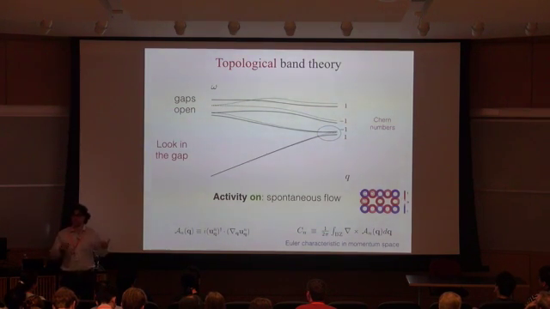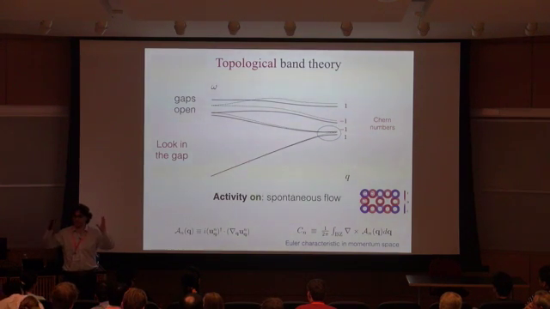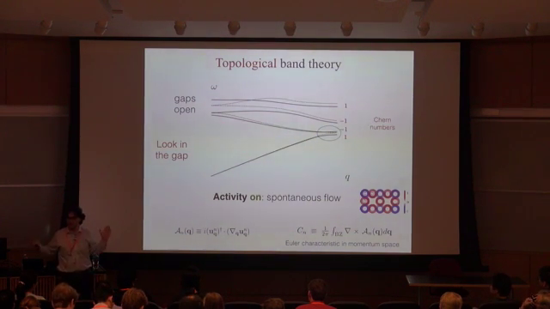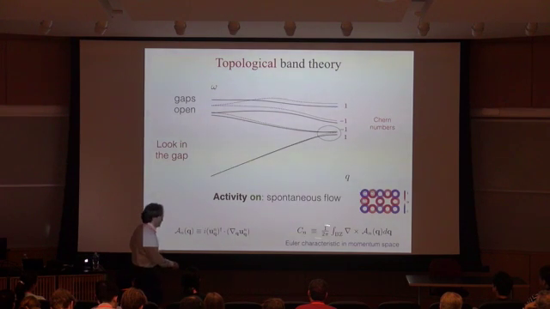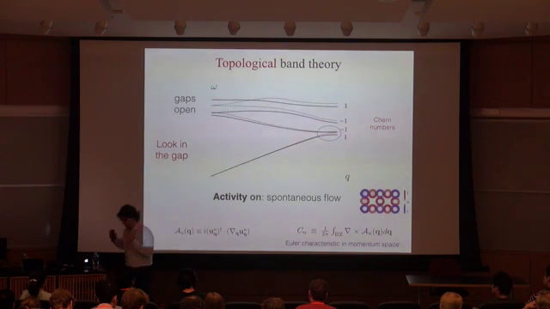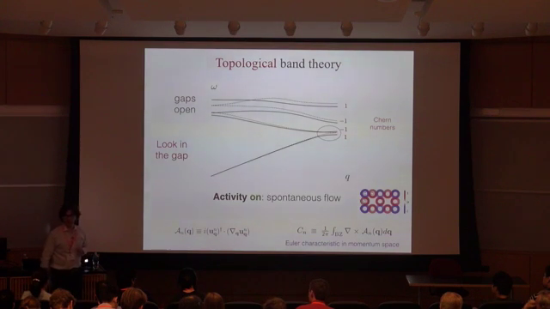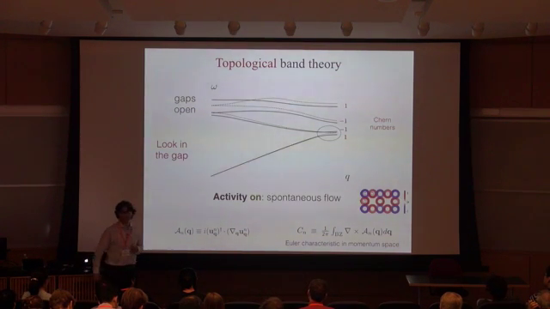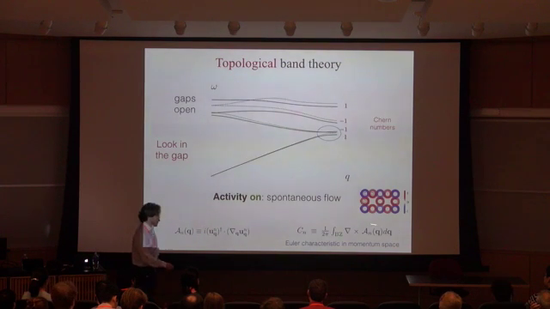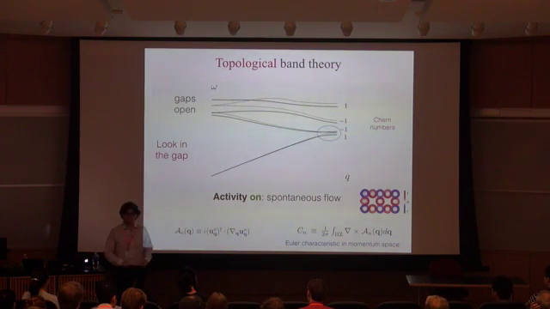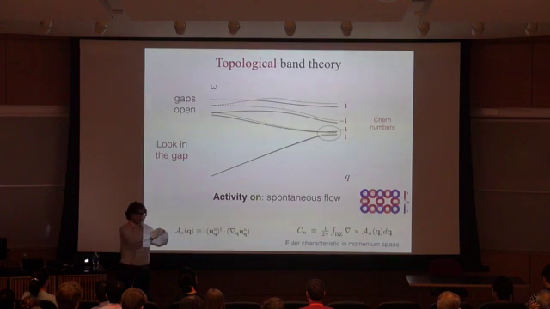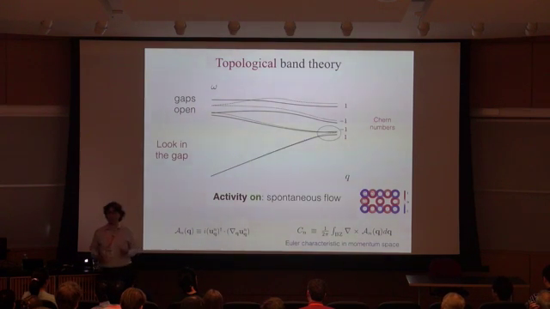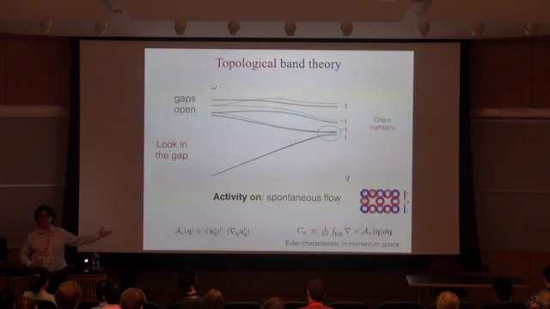Now, this Chern number can be 0, and if it's 0, nothing will work here. So you have to make sure that you choose a structure for which the Chern number is different from 0. This is not going to be any active flow that is going to guarantee that. If you want to know intuitively why this is an integer, it's because this quantity is like a Gaussian curvature. And when you integrate the Gaussian curvature over a surface, you get something that looks like the Euler characteristic. So this formula is like the formula for the Euler characteristic in momentum space.